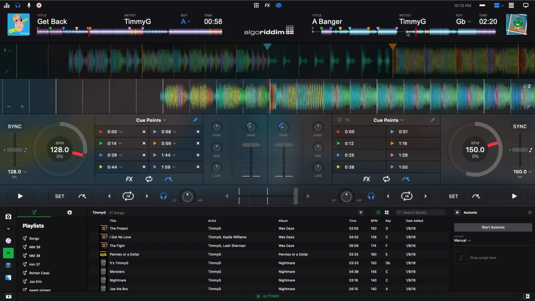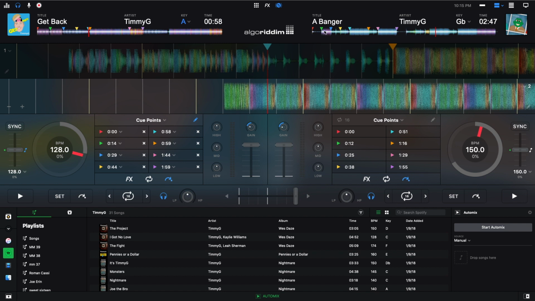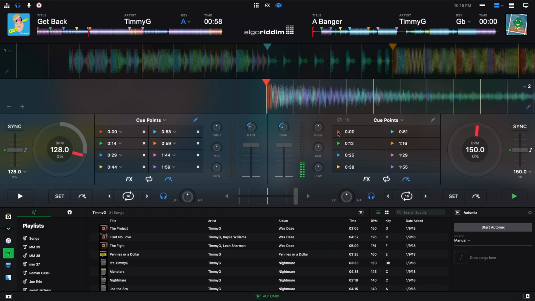Well, in a perfect world, I'd be able to add hot cues throughout the track, but doing them this spread out doesn't make as much sense. So if I were to do this again and I wanted to include the second drop, what I would do is kind of start over from scratch. I would definitely keep the first one. I'm gonna hit edit so I can edit these, and I would keep the second one.